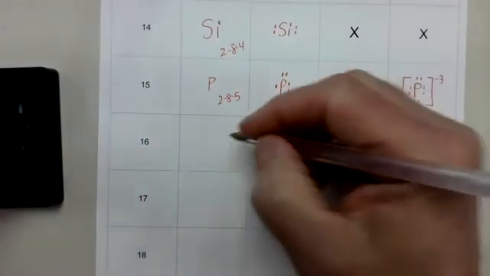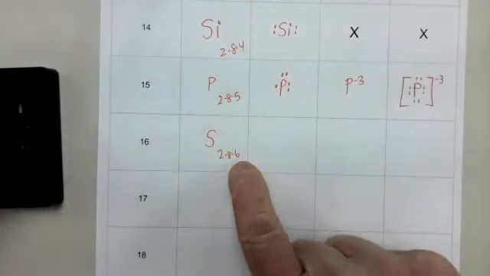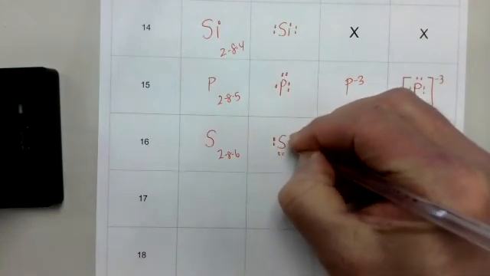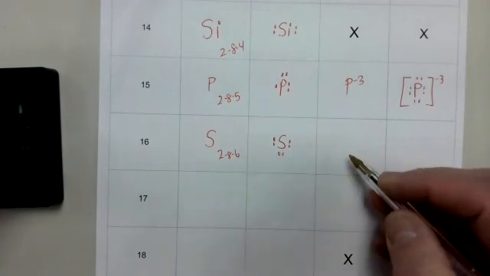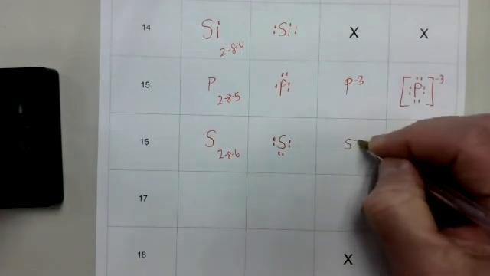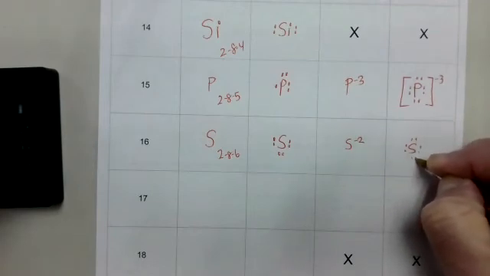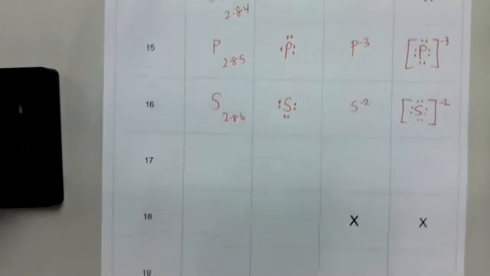The next one up is sulfur. Sulfur is 2,8,6. Sulfur is below oxygen. Oxygen has 6 valence electrons. Sulfur also has 6 valence electrons. So for sulfur, I'm going to put them here, 6 electrons like that. Hang on. Let me see if I can pause this. Sulfur is going to have to gain 2 electrons to become a negative 2, and we would have it look like this. Same as oxygen, negative 2 ions, so is sulfur.